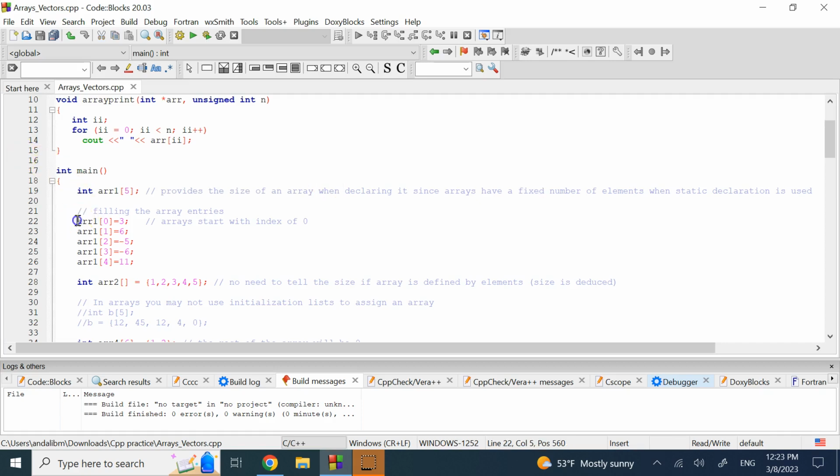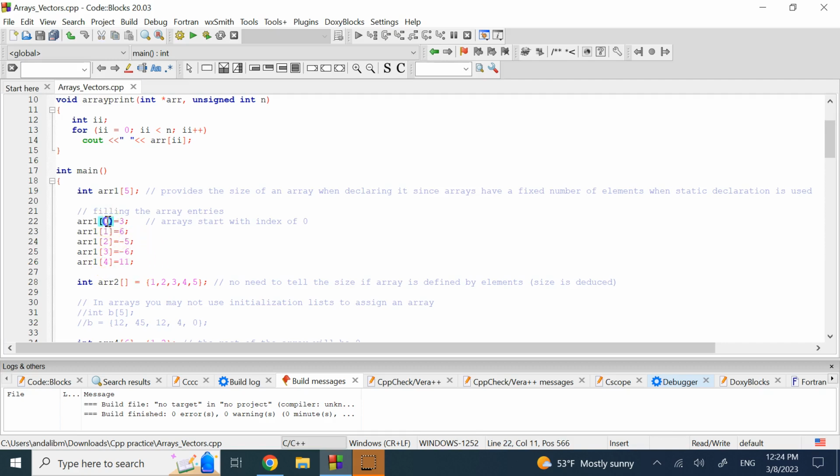And then here you can see that I'm defining the entries one by one, and all arrays, as I told you with strings, start with an index of 0. So the very first entry is at location or index 0. The second one is at index 1, and the nth one is at location n-1.